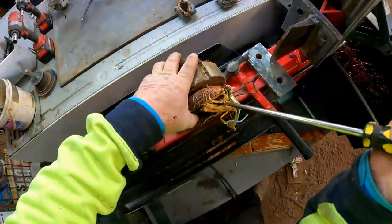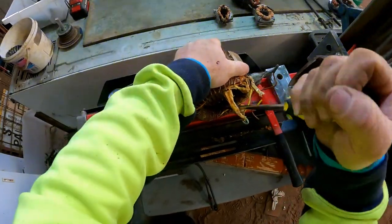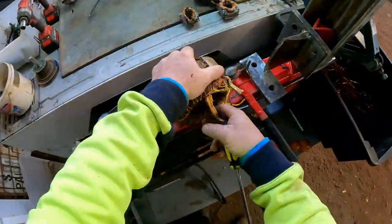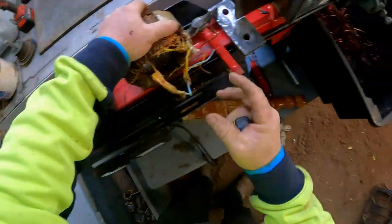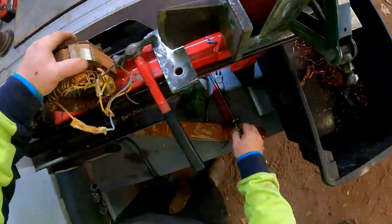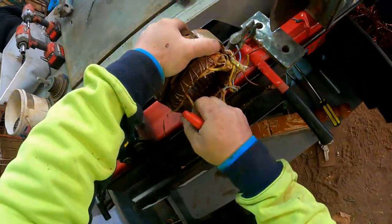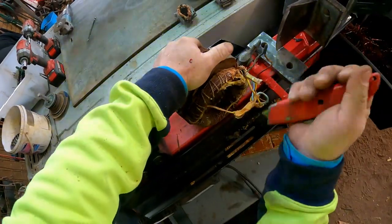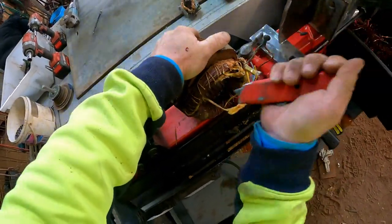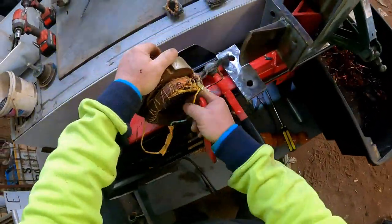There we go. So that way I know what I'm doing, how it works and everything, which makes it a lot better for me. That way I know it's going to work. I'm not buying a big fancy machine or anything like that. Don't need to these days.